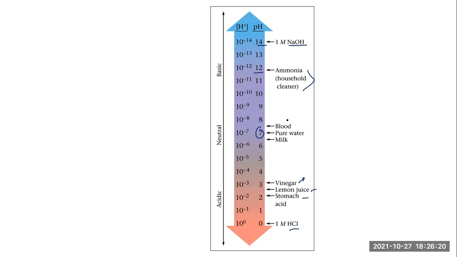If you measured maybe not pure water but water that's been sitting out for a while, you might be surprised. It will probably be in this range. That's because if you have water sitting out, it collects a little carbon dioxide from the air and makes carbonic acid, which will increase the H+ concentration and decrease the pH of water.